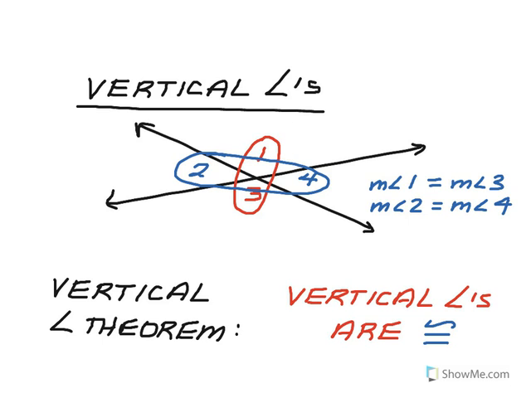I think of this theorem like scissors. When you spread the handles of scissors wide, the actual scissor blades themselves are at the same angle as you're holding the handles at. And so I think that the vertical angle theorem is fairly intuitive to us all. So anyway, we'll be using it a lot, and that's it.